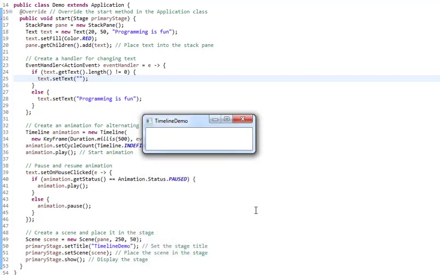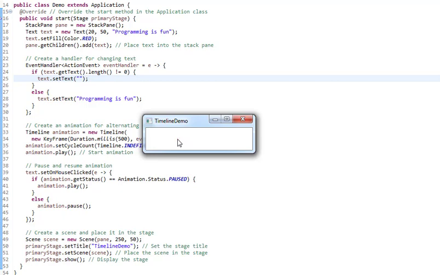So here we go. And you can see it's just alternating between the null string and the "programming is fun" string. When I click the mouse button and hold it, then I can get it to stop when I click. If I click again, it continues to animate. Now you'll notice that I'm not able to get it to stop when the string isn't showing. Do you understand why that is? To give you a hint of why it might work, if I go down here, I'm going to go right down to the end and try this.